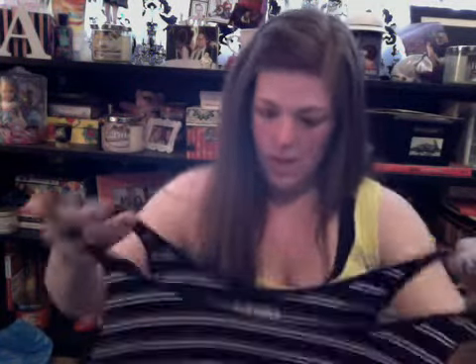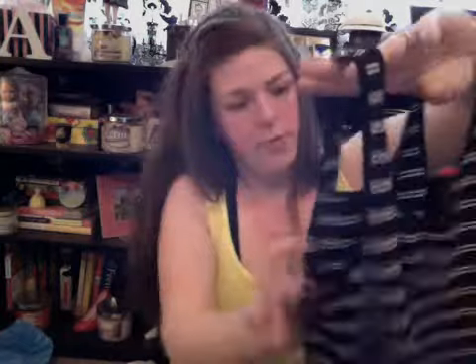I also went to Old Navy and got this tank top. It was a little confusing because they had multiple types — basic tanks, tammies with little straps — but these were $8 while this one was $4, so I really didn't care. I got it in a large. It's black and white double stripes and it hugs the body. I'm actually going to wear this with the black jeggings tomorrow.